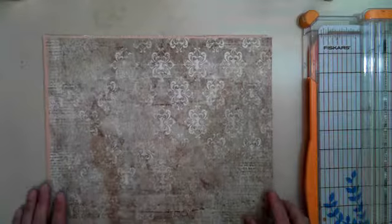Okay, so this is just cardstock. I think it was from Recollections. And then this is actually from Blue Fern Studios. And I know sometimes I hate to cut up their paper because it's so pretty.